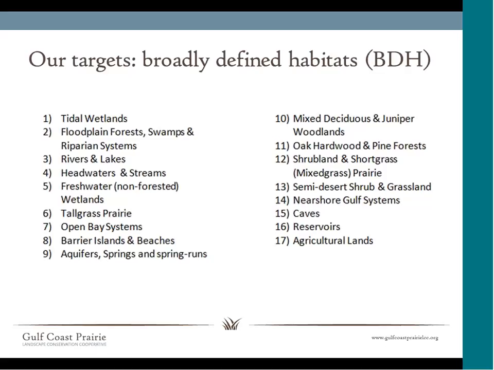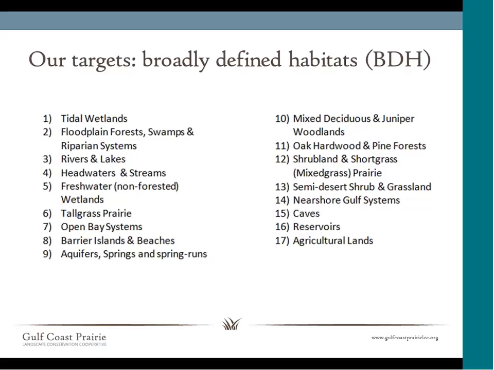And on the planning side, our LCC has defined how we want to achieve our mission and vision by identifying broadly defined habitats across the LCC. We have 17 broadly defined habitats listed here. And they're also tied to focal species. There are 28 focal species that our LCC has chosen that represent those habitats. So as we move into and through landscape conservation design efforts, we're primarily doing these with a focus on our broadly defined habitats and our focal species.